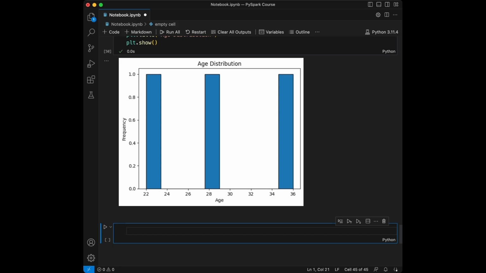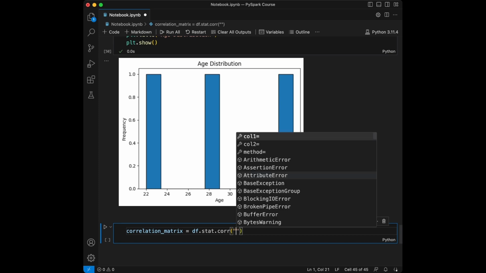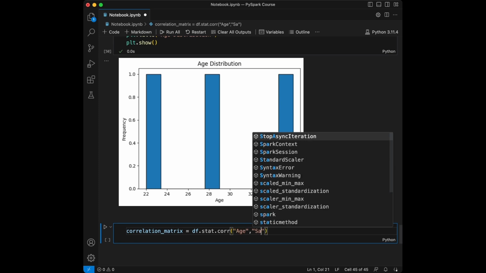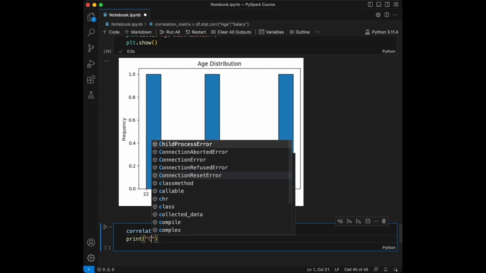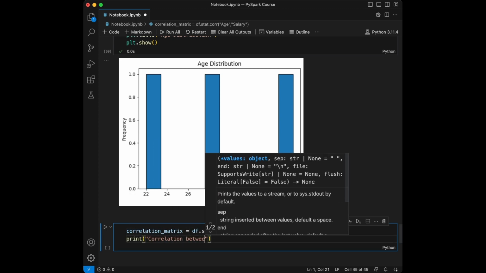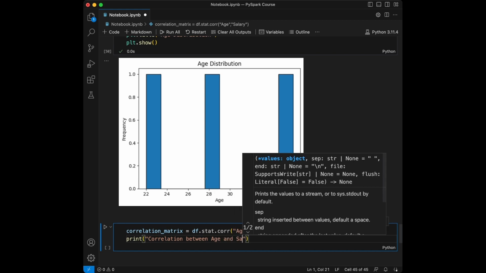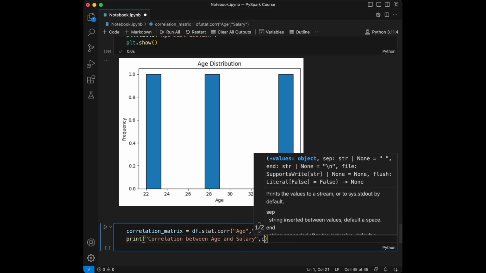For this, we are going to say correlation matrix is going to be equal to df.stat.corr, and we are going to say age and salary, and we are going to print correlation between age and salary, and we are going to say correlation matrix here.